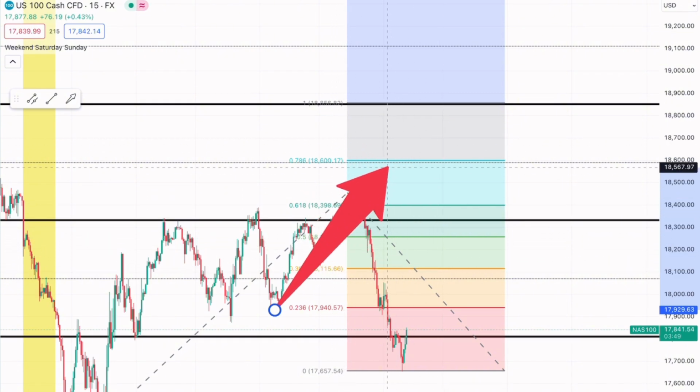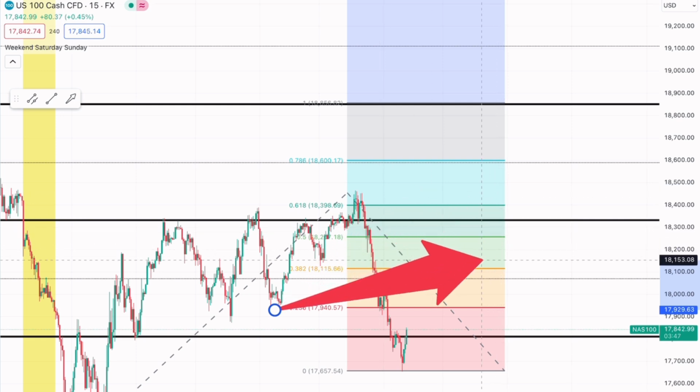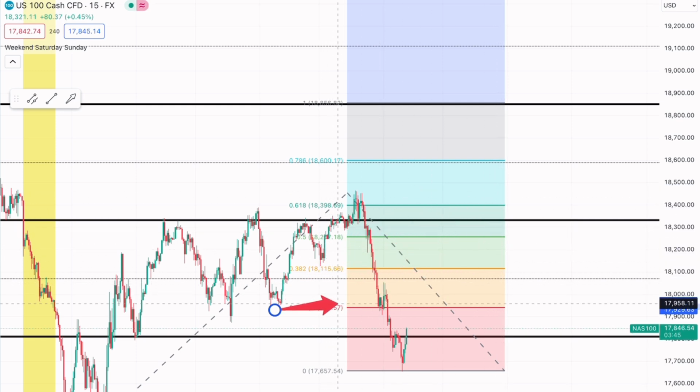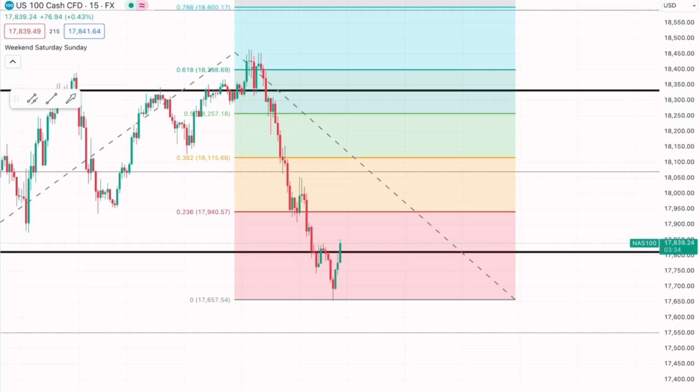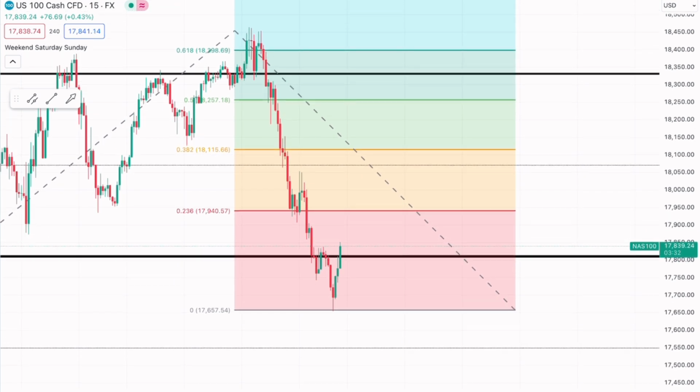And all of these, some people like to use as take profit, but they can also be used as a reversal point, especially since we know we're in a downtrend. So if we're looking to sell more, these are excellent levels to look at, to re-enter those sales and to follow the downtrend that this market has been going.